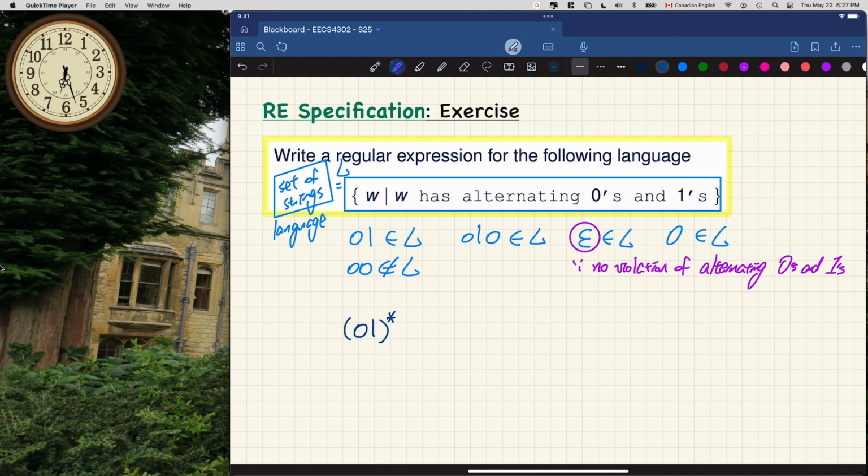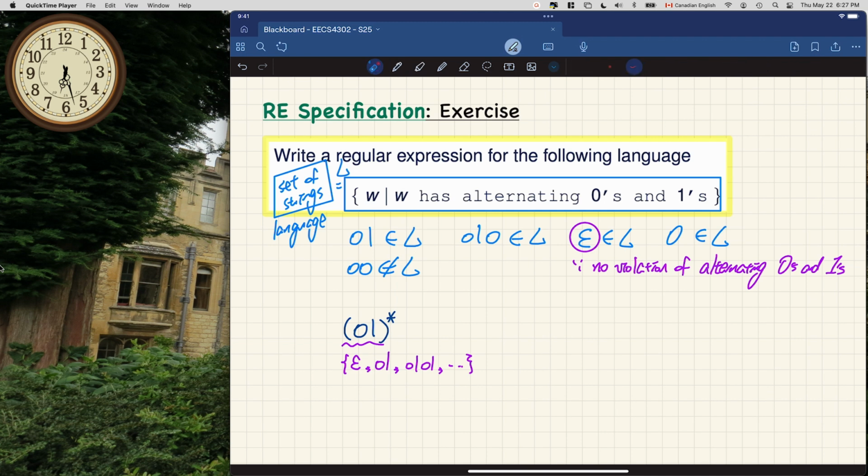So this tells us it's going to be basically epsilon, it can be 0, 1, it can be 0, 1, 0, 1, etc. That's definitely one set you have to cover. And we can cover as many sets as we like and union them together. That's the beauty of using the plus operator in regular expressions.